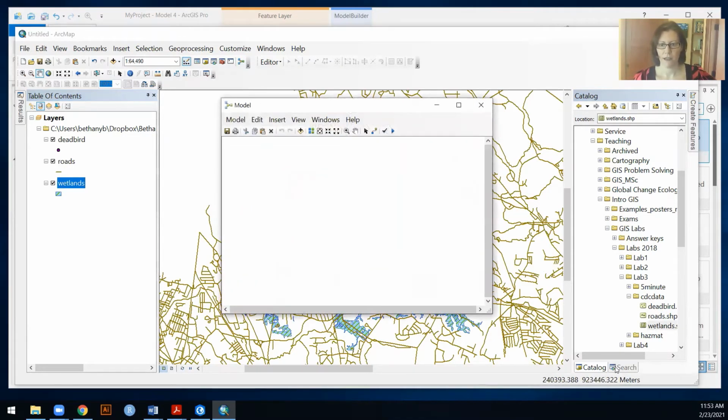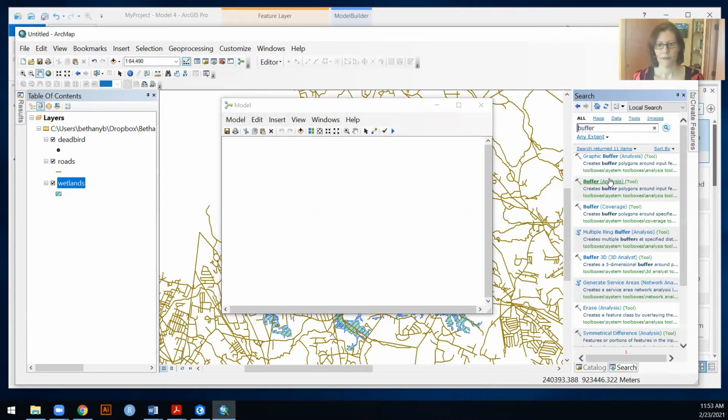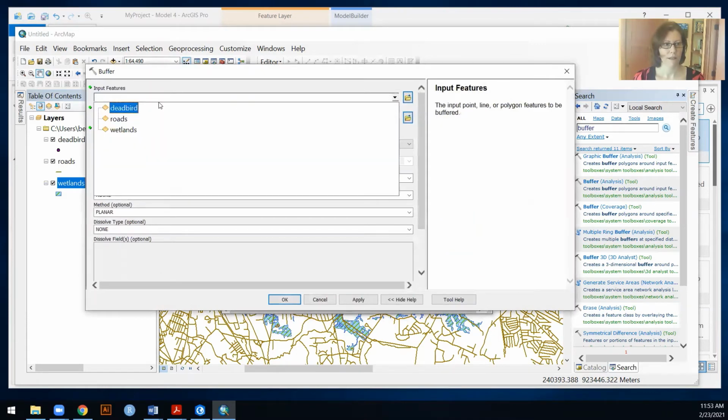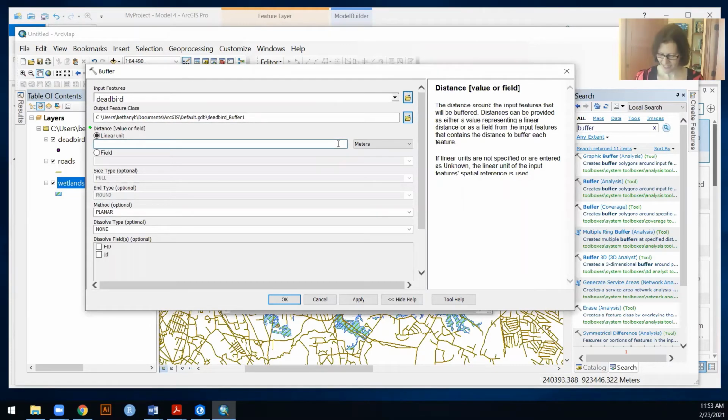In Arc Desktop, we can do the same things. So let's find our buffer. And let me just put in, in this case, the dead bird. So you can skip through this part if you're working in Pro. Doing the same thing, just do 2,000 meters.